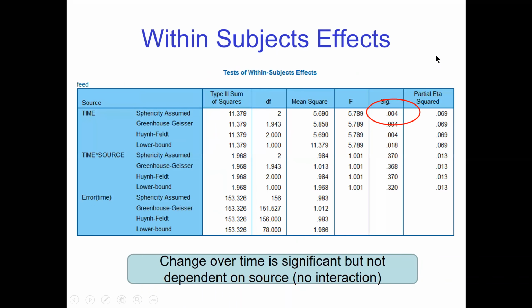And back to this one more time, if the interaction had been significant, then you couldn't really interpret the time variable, because what you're really saying is that yes, there's a consistent change over time, but sometimes it's related to one thing and sometimes it's related to another thing, so we can't talk generally about time. You never talk about a main effect with a significant interaction. You always have to probe that interaction.